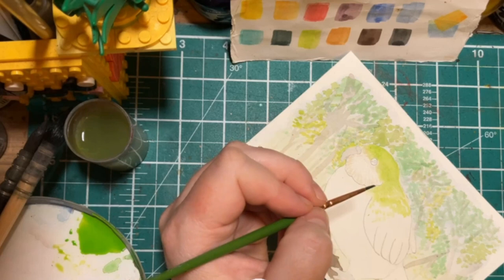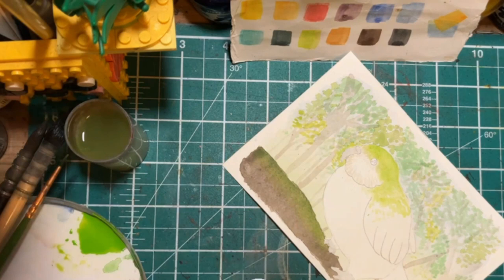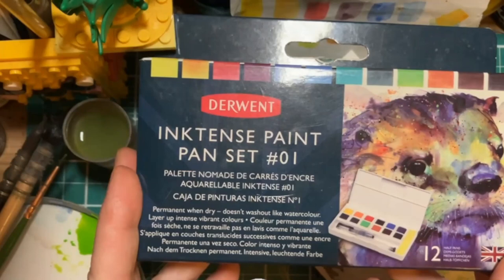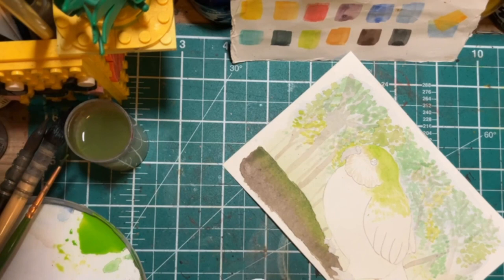What type of watercolor paints are you using, asks Thunderpup. Today I am using the Inktense paint pan pocket palette set from Derwent. It's nice when I just want fairly straight ahead, adjustable colors that will layer well. And it also was not very expensive, which I love for me. But it's also good quality paints, which I appreciate.